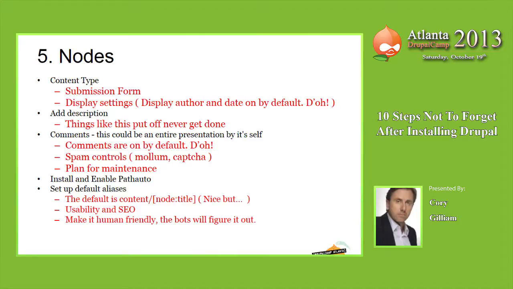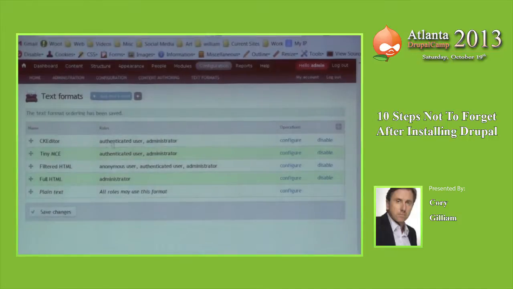Nodes. You know you're going to have some node content types. Map them out ahead of time. That way you can just get in there, create them, get them set up, and you can move from there. Just remember, whenever you create a new content type, showing the author and the date is turned on by default. How many people love that? That your brand new, fresh website, all the people who are going to go there know that the admin created that content. And they know they created it 2 years ago when you started the site. Or when someone else started it and they handed it off to you and now you have to finish it. Go into the content type and turn those off.